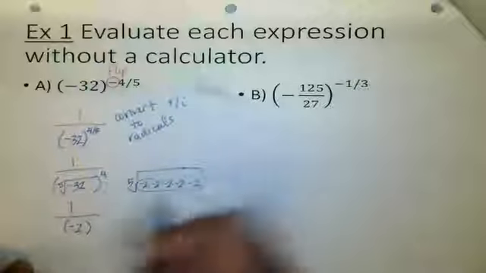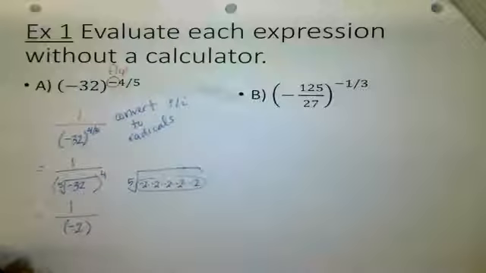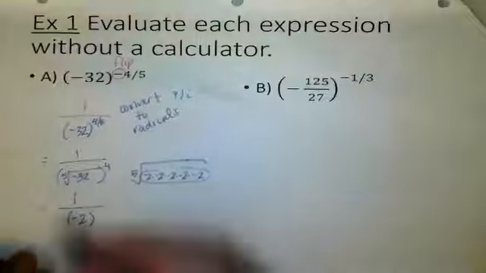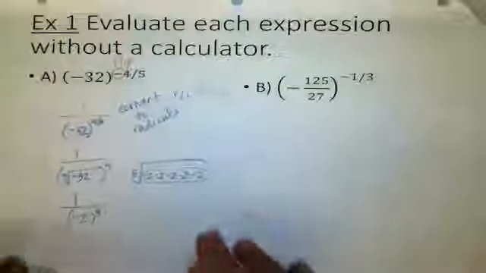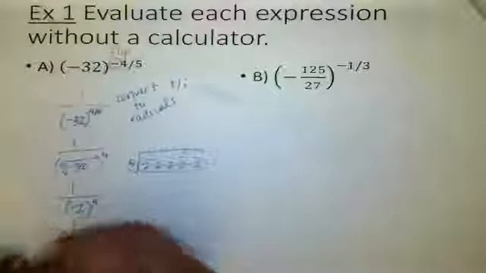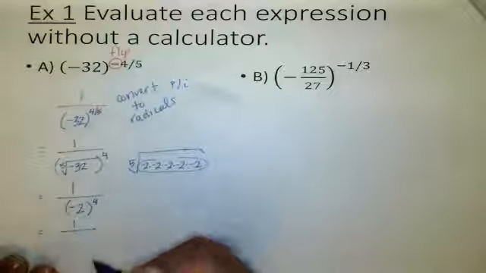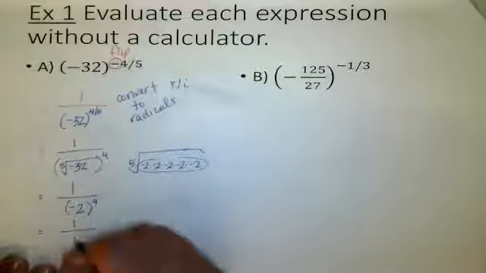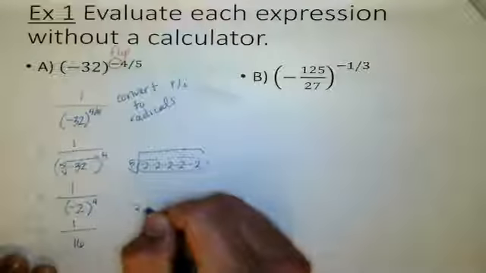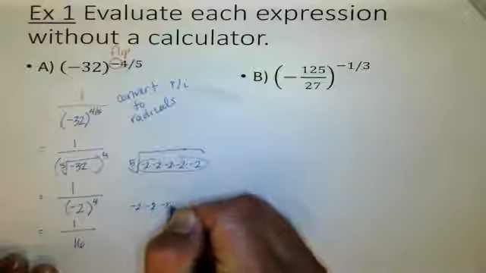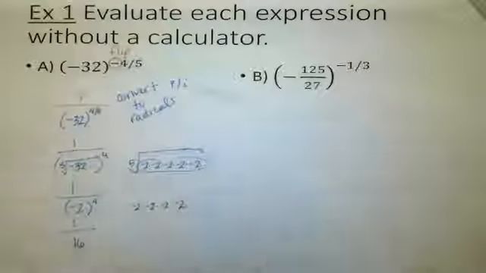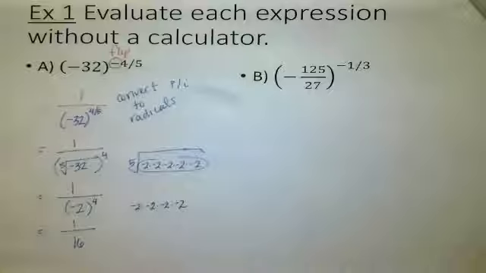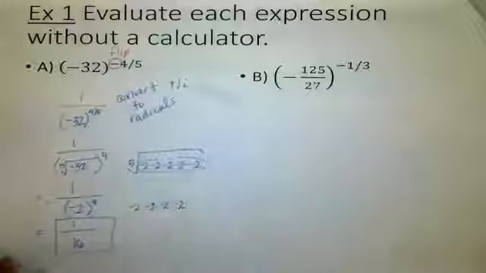There's 5 of them. One winner comes out. Okay? And then we need to take that negative 2 and raise it to the 4th power. And negative 2 to the 4th becomes positive 16. Again, that's negative 2 4 times, which because we got an even number of negative signs, is going to turn positive. So this is a great answer.